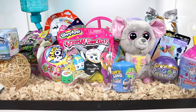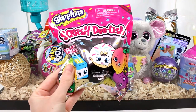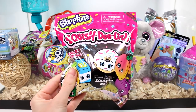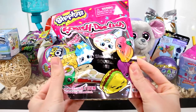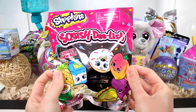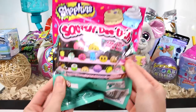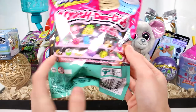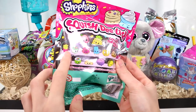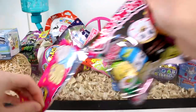All right, Squeakers, which one do you think we should open first? I think we should open that one too. Let's go ahead and grab the awesome, amazing Series 2 Squish Dee Lish blind bag from the front here. There are some of the ones you can collect here on the front. I definitely want the pizza because that is my favorite food. But there are so many cute ones you can collect this series. You guys, look at these. Look, there's a pretzel, the taco, the avocado, the grapes. There's so much. Oh, there's french fries. Okay, let's go ahead and see who we got.